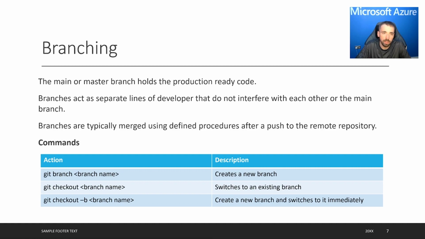We'll be able to see, if we're using Visual Studio Code as an example, that it's got integrated Git functionality, and we can see all of the branches that exist, and we can switch to one. So we could create a new branch using git branch, and then we could switch to that branch using git checkout. But then there's also another command, git checkout with the argument -b and then the branch name. And what this does is the previous two commands, git branch and git checkout, in one. It will create the branch and then it will switch to it immediately.